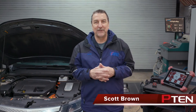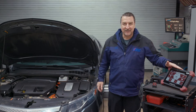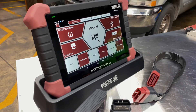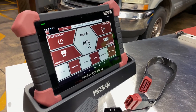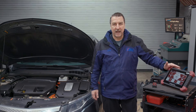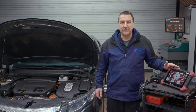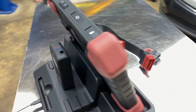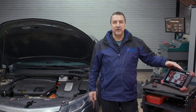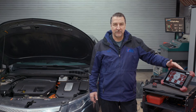Hi, this is Scott Brown with a P10 review of the Matco Diagnostics Maximus 3.0 Diagnostics Scan Tool. The Maximus 3.0 is their current flagship scan tool featuring a 10.1-inch high-resolution IPS display. It's a full-featured Android-based tablet running on an 8-core processor. The unit has a solid feel and comes with a nice docking station that includes storage for the wireless VCI. The unit comes with 8GB of RAM and 64GB of flash storage, which helps support fast boot times.